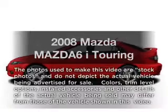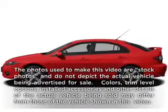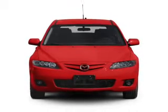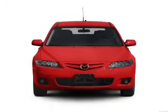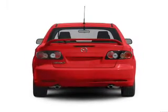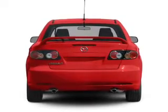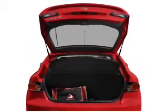Presenting the 2008 Mazda Mazda 6. If you're looking for a first-rate auto, this one could be yours today. With an efficient four-cylinder engine that responds smoothly to its five-speed automatic transmission, premium wheels give a more luxurious look. The anti-lock braking system will keep you safe on the road.